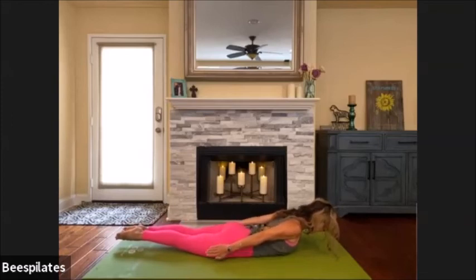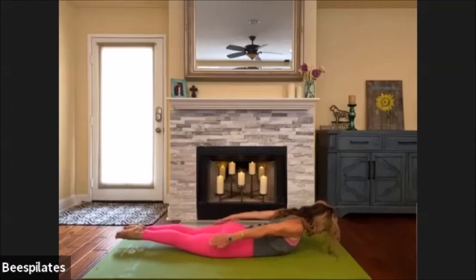You don't have to touch your thighs, but really get them as close as possible. And from here, just little lifts of the arms up. One, keep stretching the legs. Two, dig the heels together. Three, long neck. Four, hold the arms.